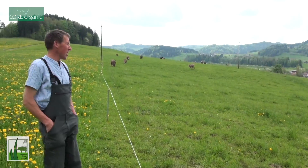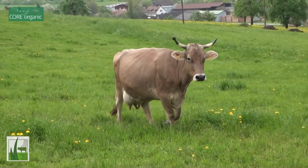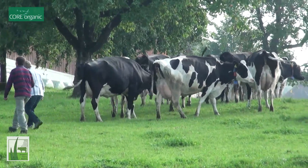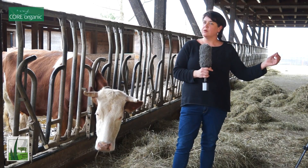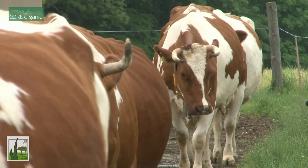These are animals that have been selected in conventional production environments, with the environment and inputs in terms of feed that are valid for conventional production. But if the production environments vary a lot, then the animal that is best suited for conventional production may not at all be the animal best suited for organic production. We don't know that yet — we have some investigations done on this but we know way too little.